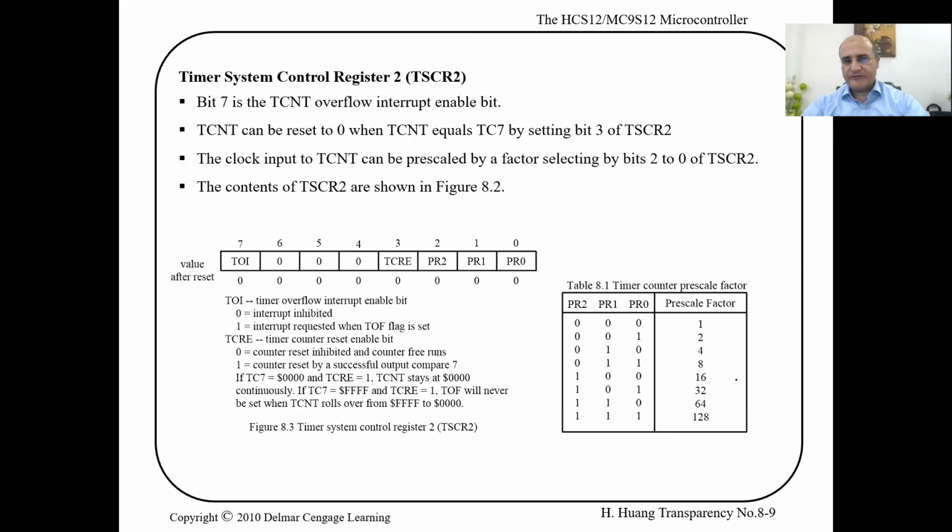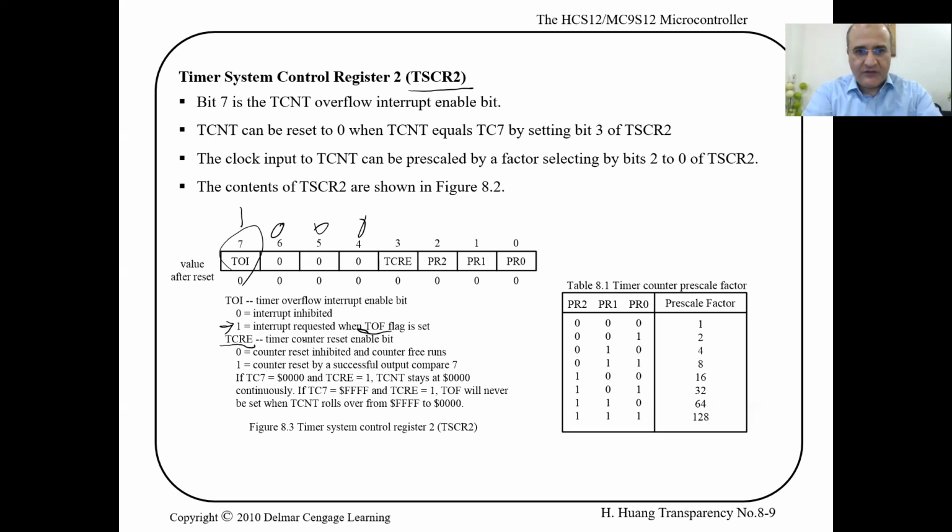To configure the timing and the interrupt, there is the timer system control register 2. Bit number 7 will enable or disable the interrupt. This is the local enable of the timer overflow, which we call TOF. After counting to 65,536, you roll over and flip back to 0, and you can get an interrupt. To make this interrupt happen and interrupt the normal flow of the program, you need to make this bit a 1. These are zeros by default.